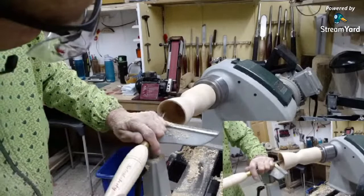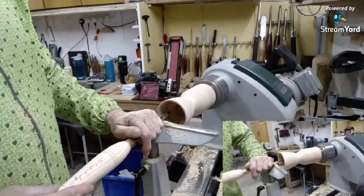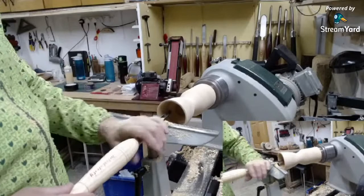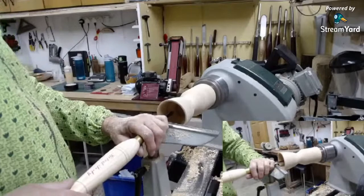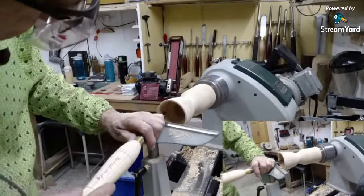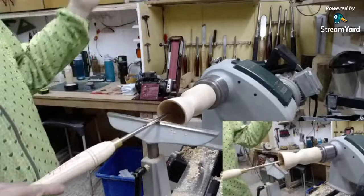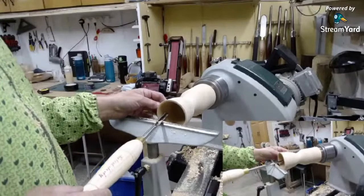Rexby's asking, what happens to the tool when you go through the side? Does it fly off? No. Normally, if you come out through the side here, it just wraps itself around the tool. If you've got your tool anchored properly on the tool rest and reasonable control of your tool, it'll just spin onto your tool and stop. You'll get a non-captive ring. It doesn't come off with any great force and fly anywhere, because by the time you're going through the wall, it's pretty thin anyway, so there's not much weight in it.